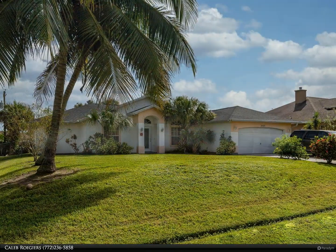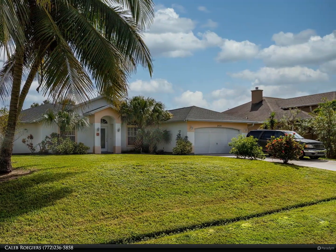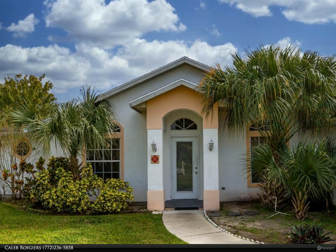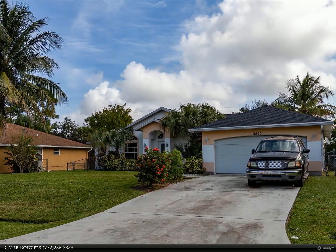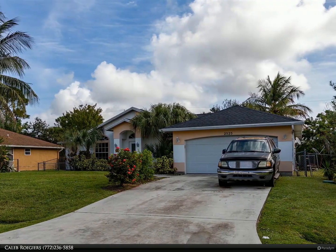Admire the absolutely stunning layout in this 4/2/2 single-family home for sale in Port St. Lucie. It includes almost 2,000 square feet with plenty of room for all of your furniture, friends, family and pets. Find yourself enjoying the formal dining room, great room and living room. Quiet nights with a separated master from guest rooms.